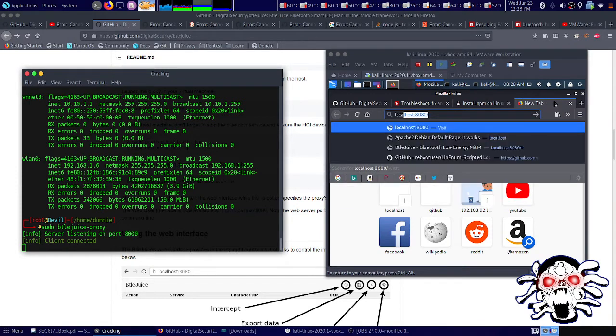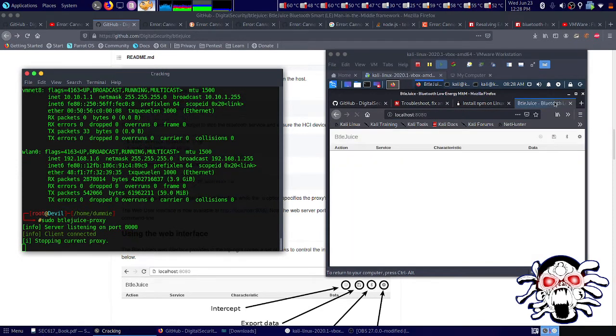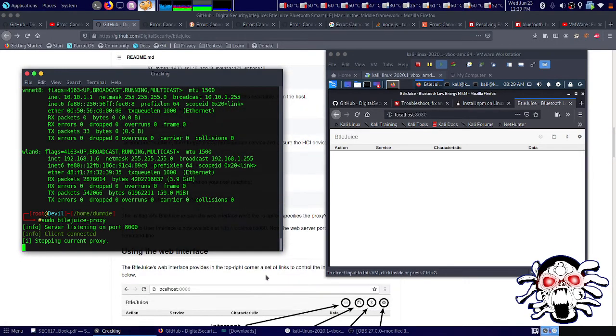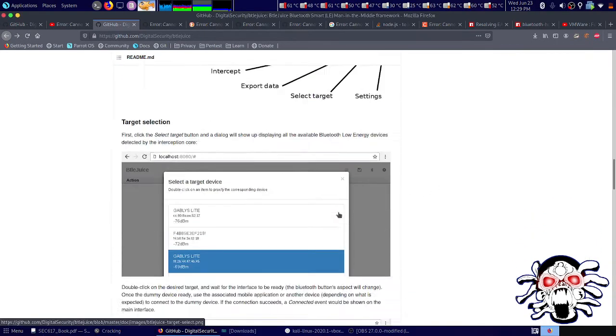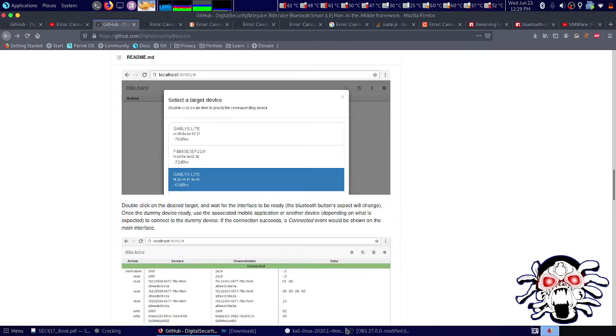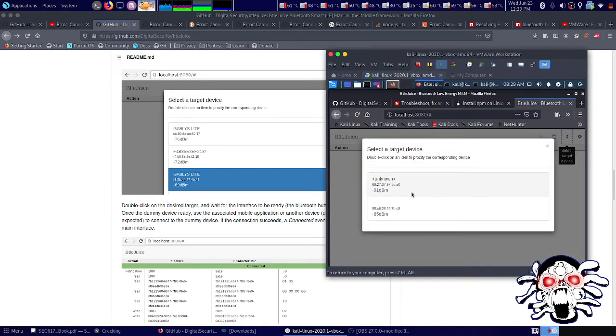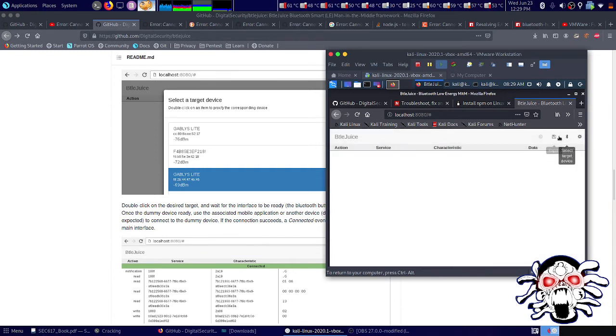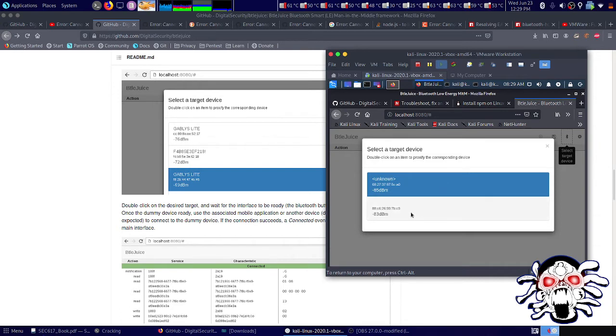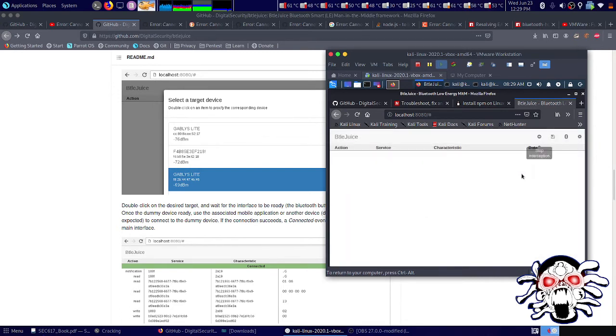How we can do that is, let's go to localhost port 8080. So here we have the interface. It's similar to this. And right now, maybe there is one device, but it's too far. Let's try it and wait for it. Okay, that didn't work. Start interception. So whatever packets they are sending should come through like this over here.